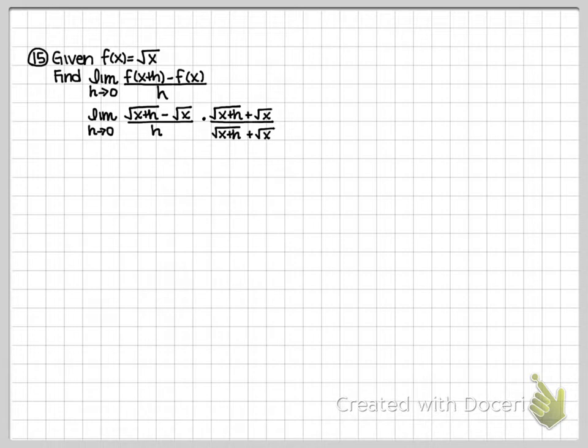I am going to take my limit notation with me because I haven't plugged it in yet. When I multiply root x plus h and root x plus h, I'm just going to get x plus h. The reason why conjugates are wonderful is because with the sign between them being different, it looks like a difference of squares. When you multiply the outer and the inner, they cancel. So all you get is the first two terms multiplied together and the last two terms multiplied together with a subtraction sign between them. So root x and root x is just x. I'm not going to multiply out the bottom, just like I did on the other problems when we were rationalizing. I'm just going to keep that out in front. And I have a root x plus h plus root x.